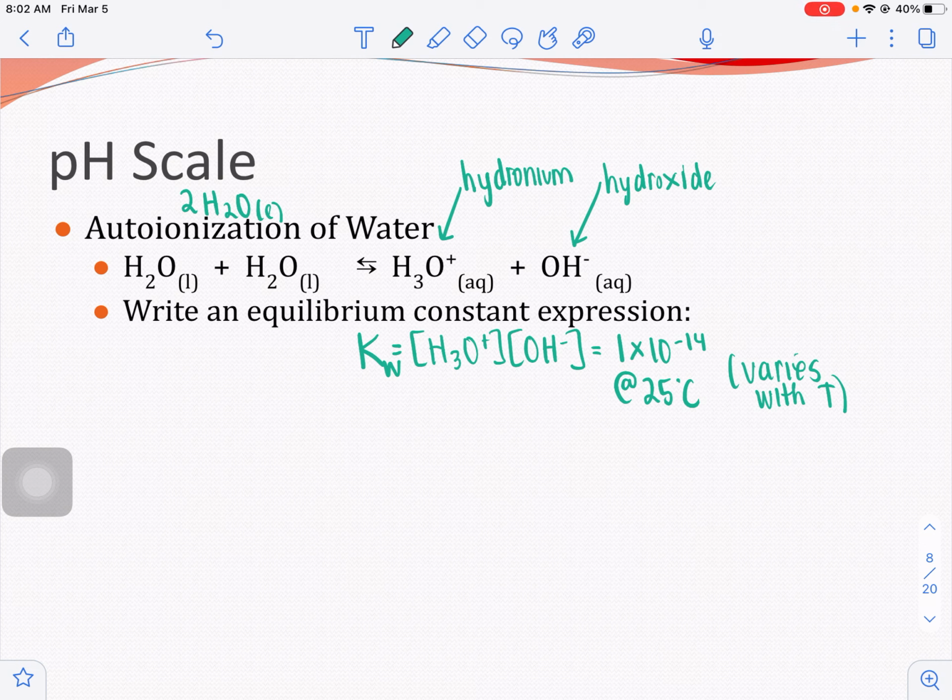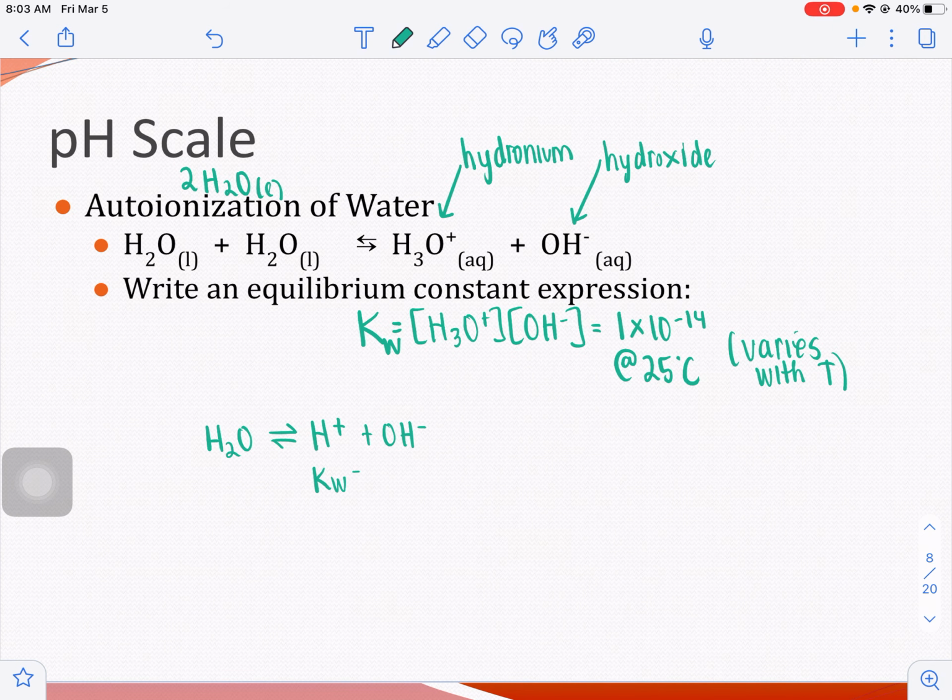That's the way AP prefers for you to write it, but you can also just write it with 1 water molecule making the ions. Right? And in that case, Kw is H plus times OH minus. And you just have to realize that you can use H3O plus and H plus kind of interchangeably. All right, so it is acceptable to do it that way. And we do this with acids. I'll show you the 2 options. Again, AP prefers hydronium, but you can have H plus.